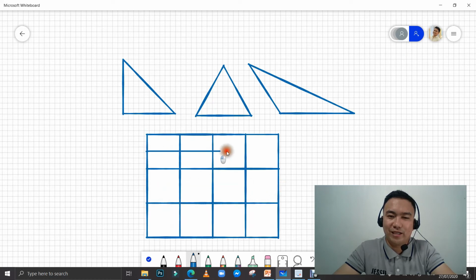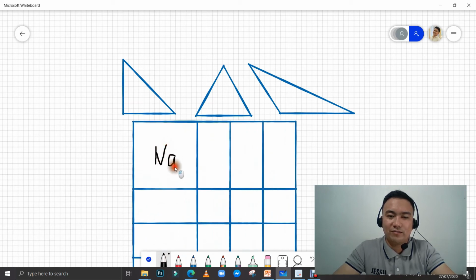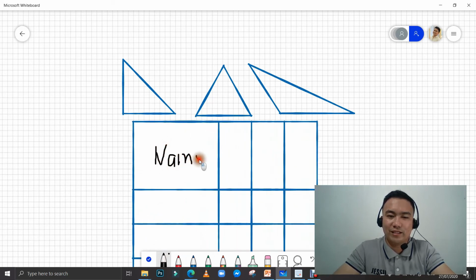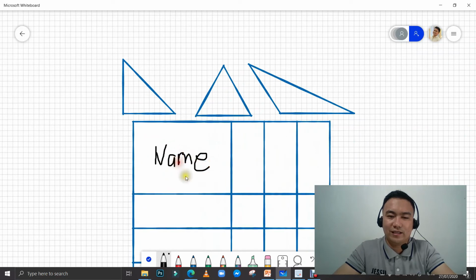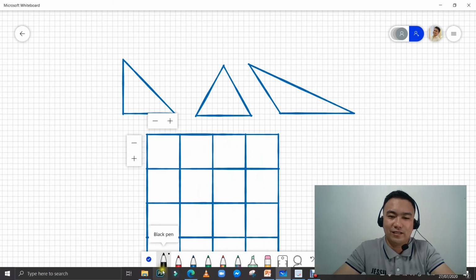It will help you make a table. It's just that easy. If you want to write here inside the table, example, you are going to write name. Sorry for my handwriting.